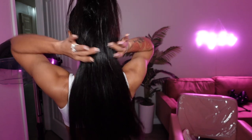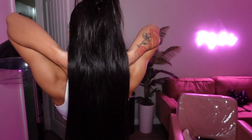I wanted to give you guys a 360 of this unit. This is the back of the hair. This is 150 density, and as you guys can see, you see no tracks. This hair is full from root to tip. I love the luster and the silkiness of this hair. It has a natural shine to it and a natural silky texture, which I adore. Okay, ate it up and left no crumbs. You feel me? Love, love, love this unit. And I think I killed this swoop bang.